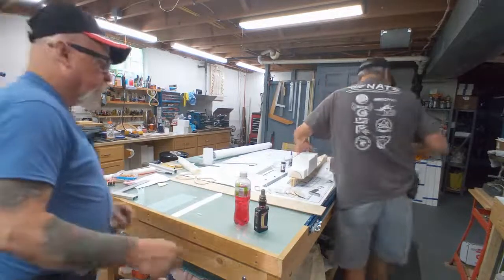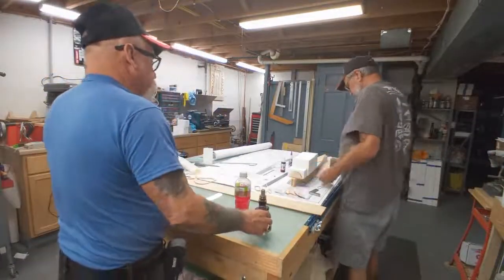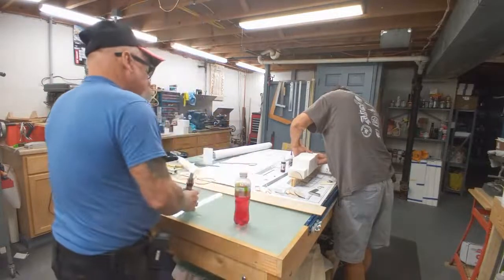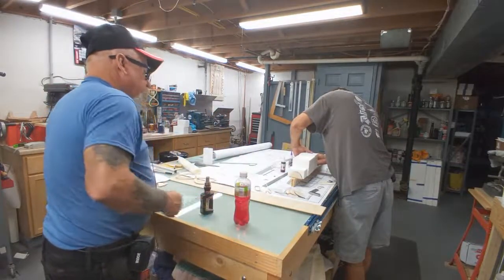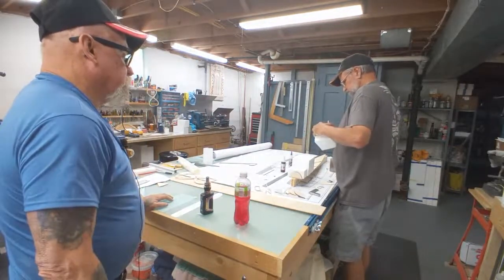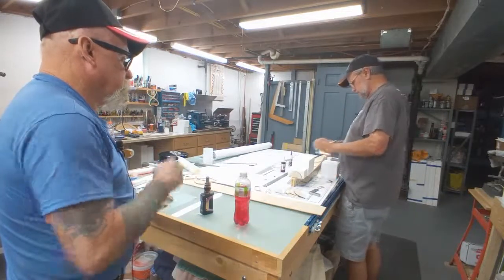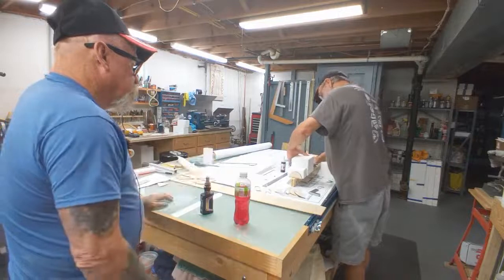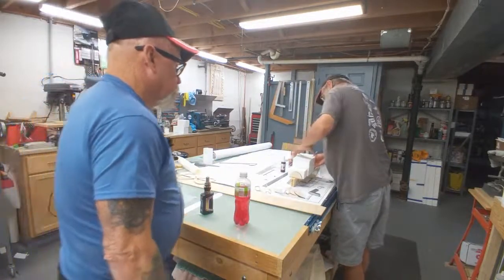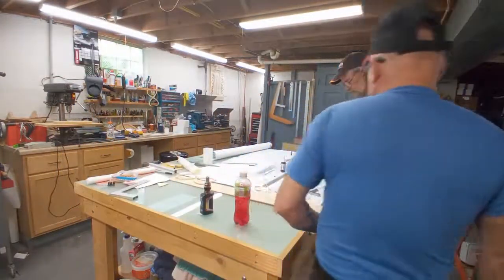Okay, this is F4. What are you doing, drawing them on there and then cutting it a quarter inch or 3/16 bigger? A little bit bigger. That'll save a lot of the sanding. Maybe an eighth inch bigger. That'll save a lot of the sanding.